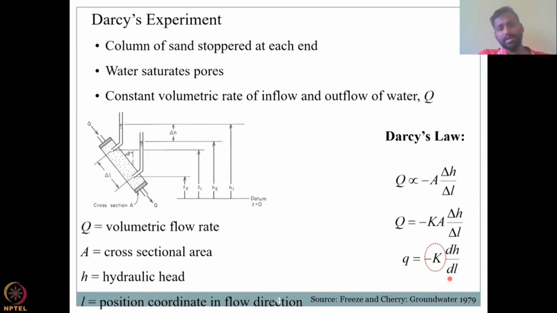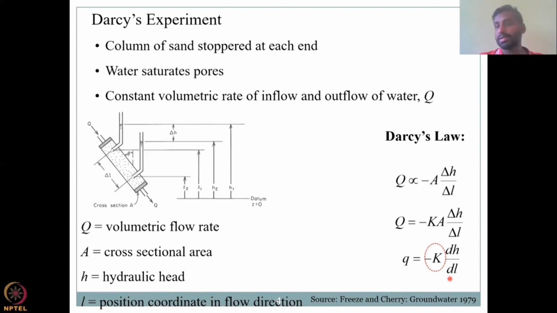Why do we have a minus? Where did the minus sign come from? When we discuss, it is proportional and it is inversely proportional to the length. But where did the minus sign come from? The minus sign is introduced by Darcy to document that the flow is in the reducing direction of potential. So the negative is a directional value, not a value that you put on discharge.